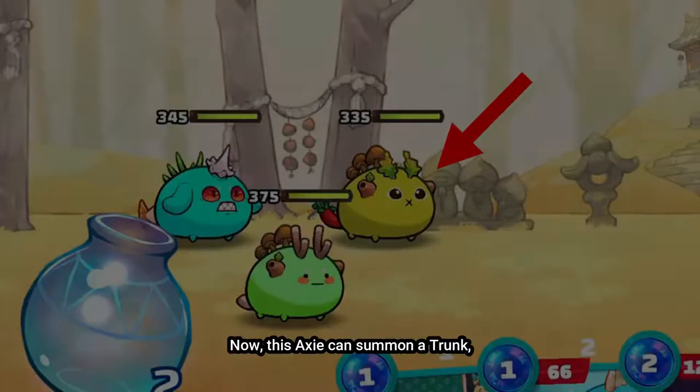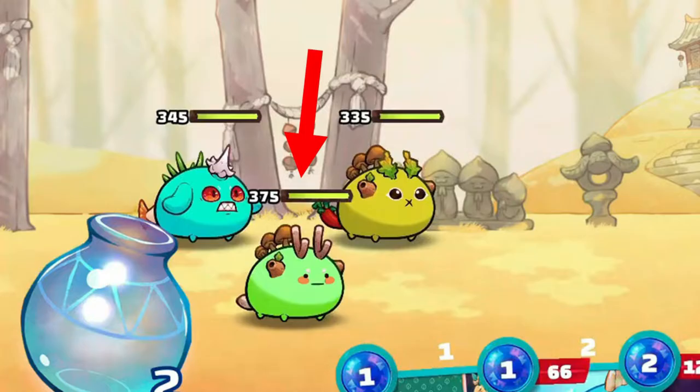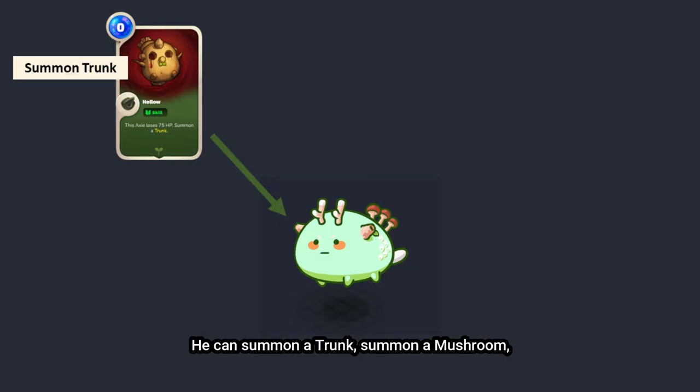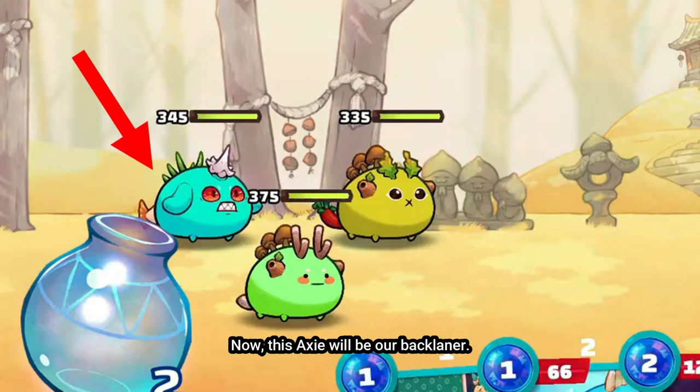Now this Axie can summon a trunk, summon a mushroom, and also summon a Mavis. He can summon a trunk, summon a mushroom, summon a robin, and he can gain 1 rage per ally or summon. Now this Axie will be our backliner.